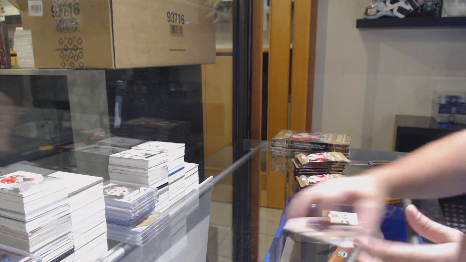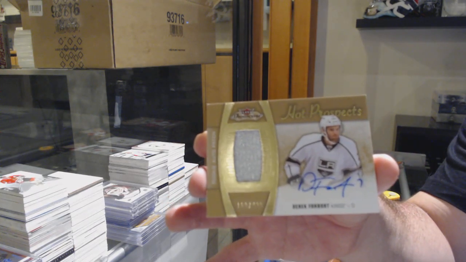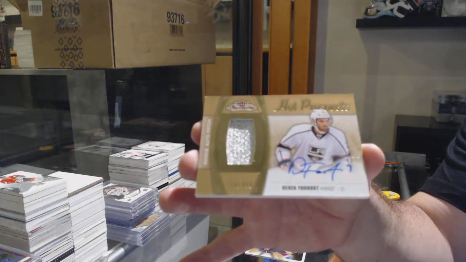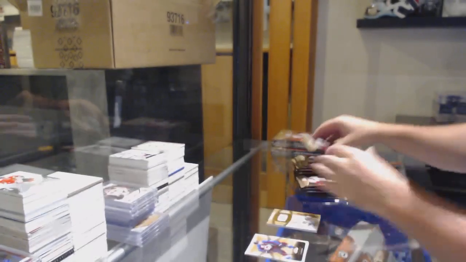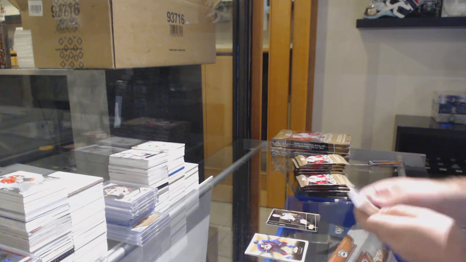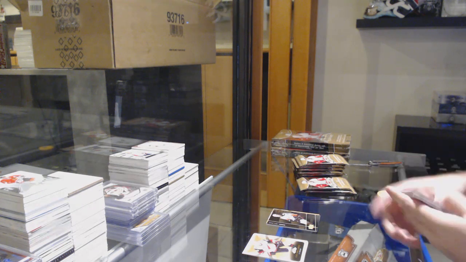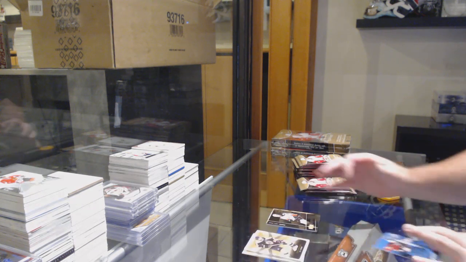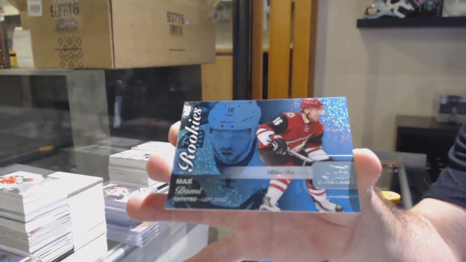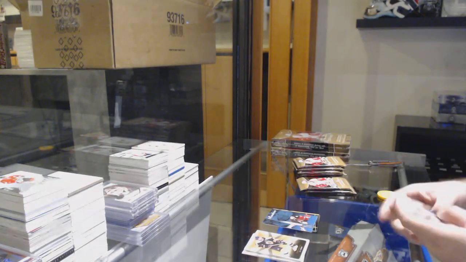Start off for the LA Kings. Hot Prospects Patch Auto to $4.99, Derek Forbort. We got a Showcase Metal Universe of Nick Ritchie for the Ducks. We got a Blue Ice rookie, Max Domi for the Coyotes.